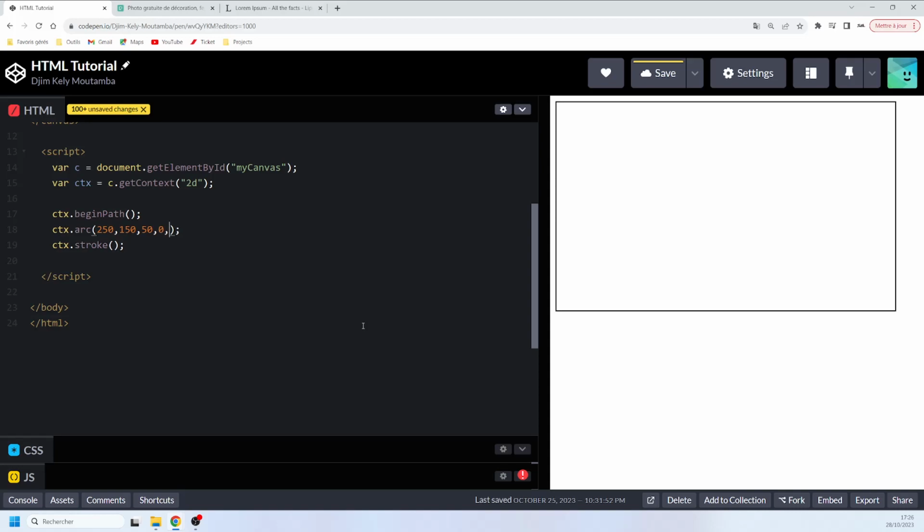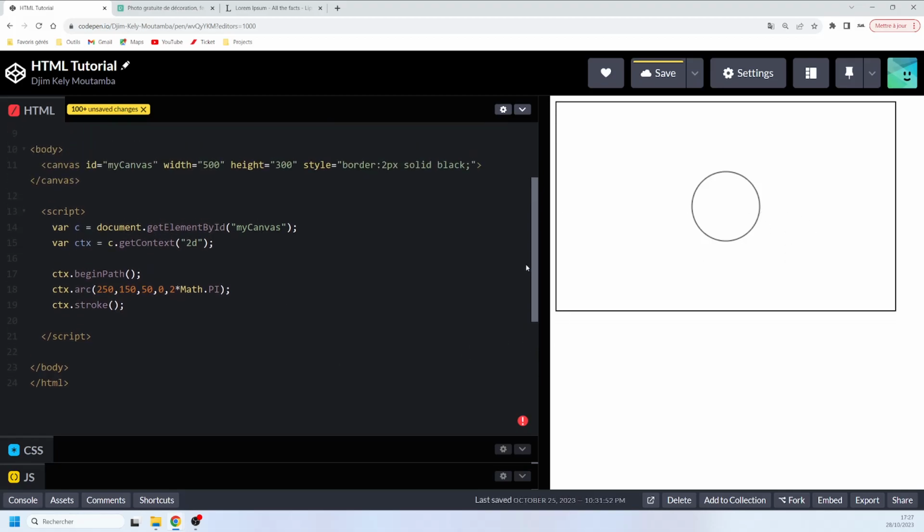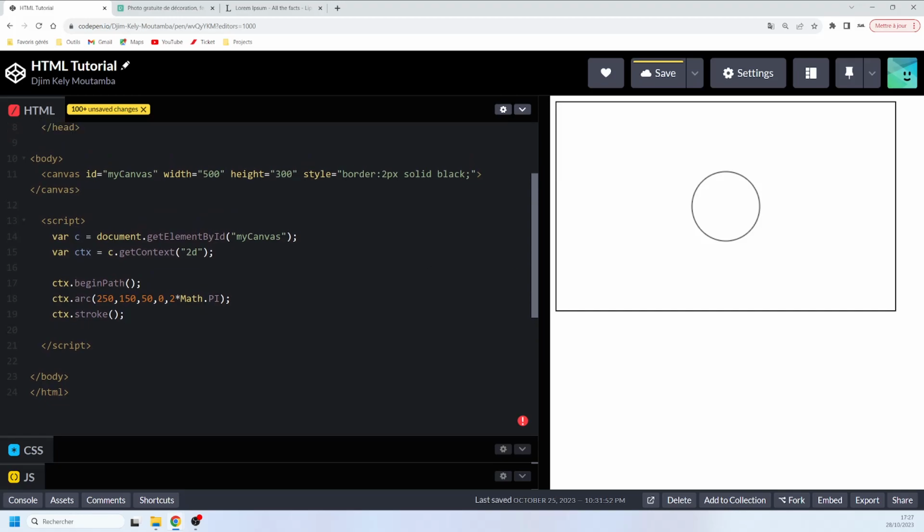And then the last parameter is going to be the end angle. For the circle, the end angle must be 2 times pi. So we will say Math.PI like this. Now, if you do that, there you can see your circle showing on the screen. So this is basically how you create a circle.